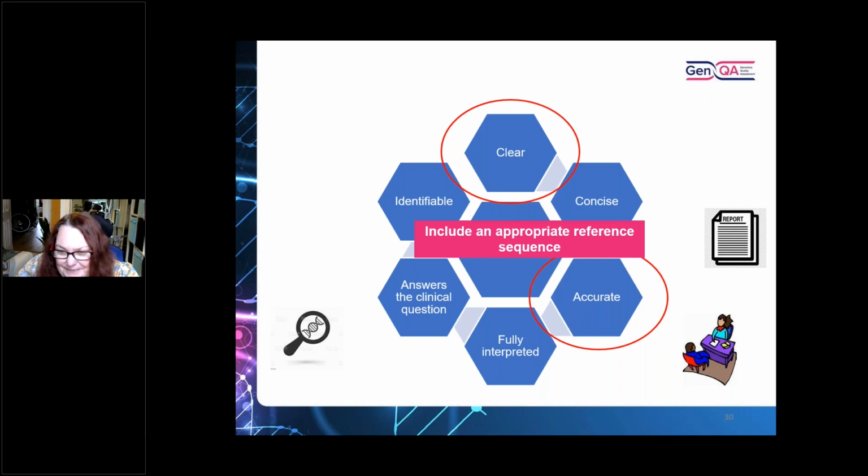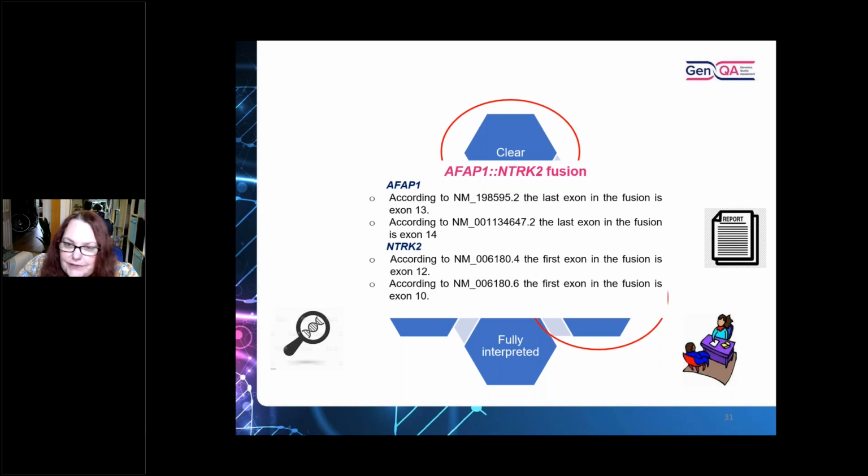The next slide. So this is again an NTRK, another fusion, and fusions are throwing up some of the most difficulties we've seen with reporting, I have to say. And this is about the different reference sequences having different exon numbering for the fusions. So according to different reference sequences, the fusion would be between different exons. And if you're trying to interpret whether a fusion actually produces an open reading frame or whether there's any stop codons that prevent it opening a reading frame, if you don't have the correct transcript, you wouldn't be able to work that out. So you don't know whether or not it's a valid fusion.